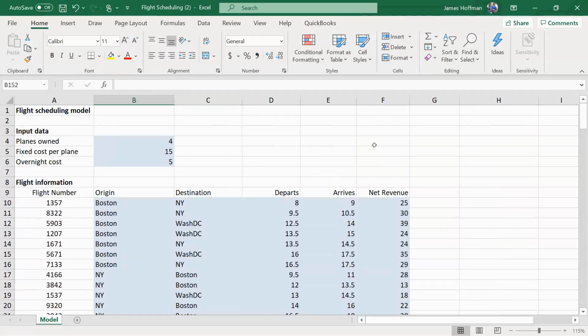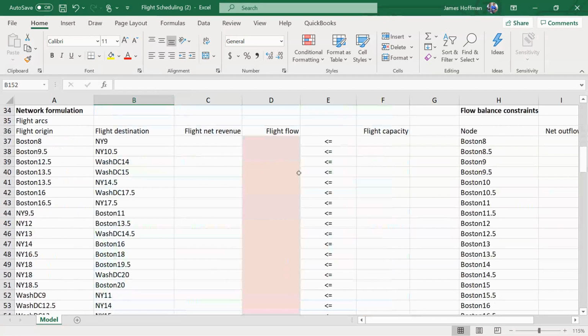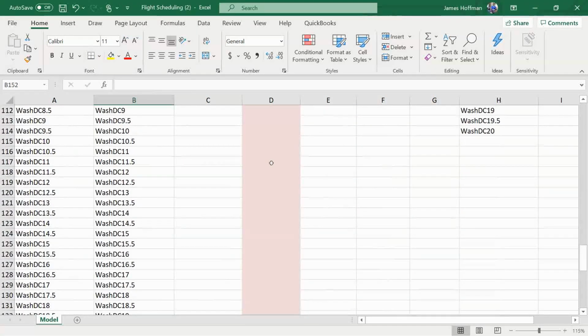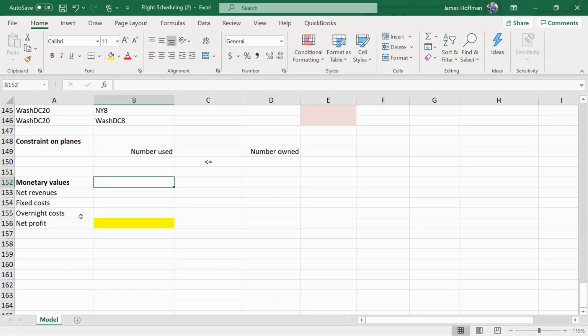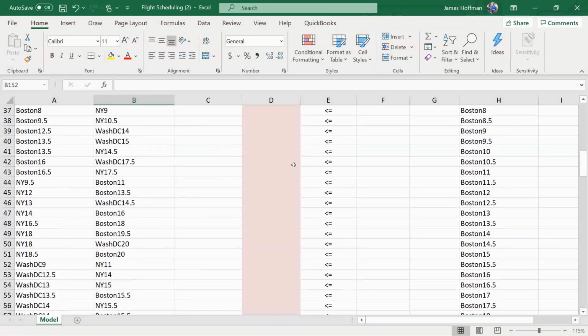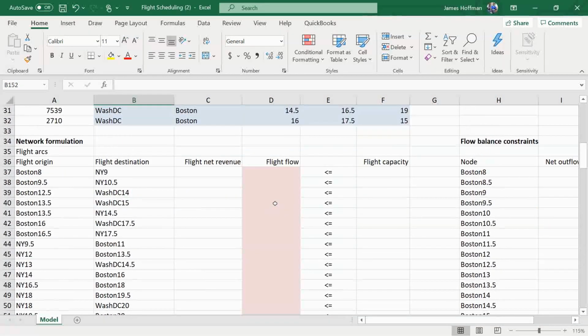Alright, so we're going to make ranges in a minute, but just see, these are the inputs. So we're going to choose flight flow, ground flow, and overnight flows, trying to maximize net profit. And we've got a number of constraints. We can't use more than four planes. We can't send more than one plane on the same flight, and we have a constraint over here.